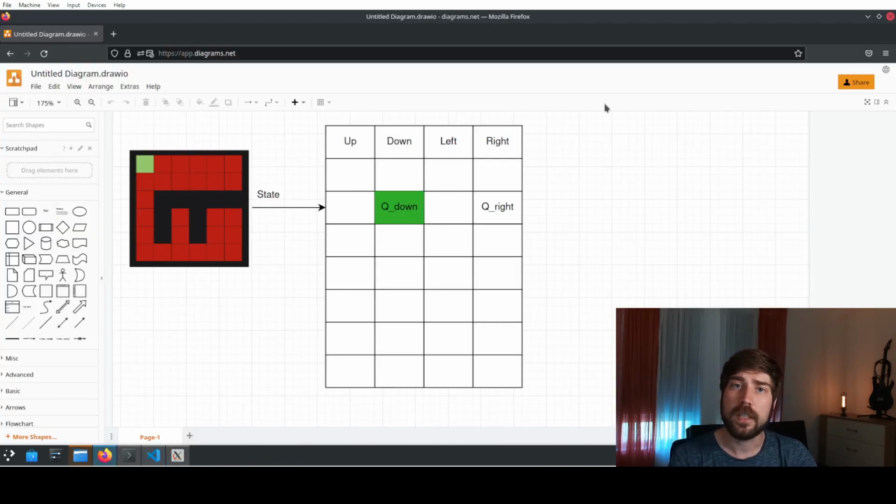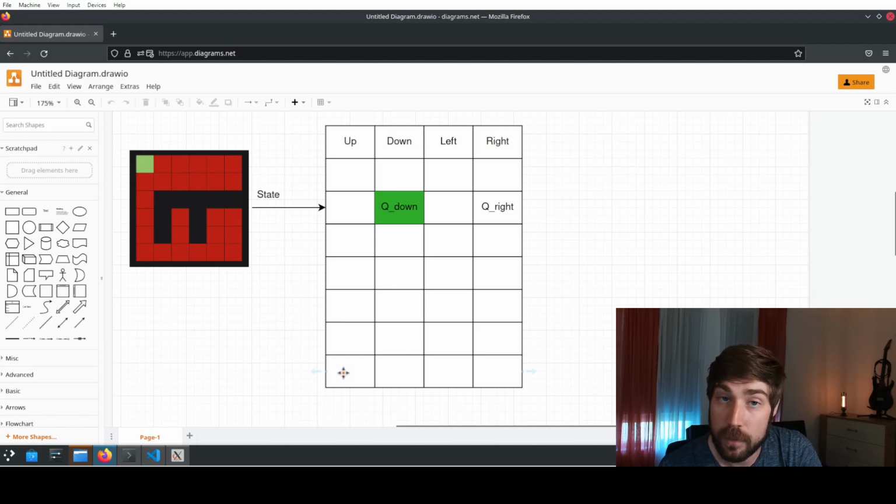So let's dive deeper into how Q-learning works. Q-learning is a learning algorithm which usually employs something that is called a Q-table or a Q-matrix. And a Q-matrix has the following things inside. It usually lists all of the states that your system can have.